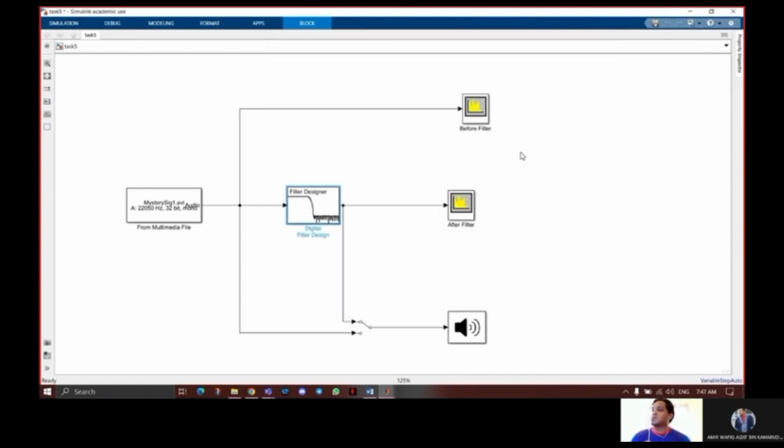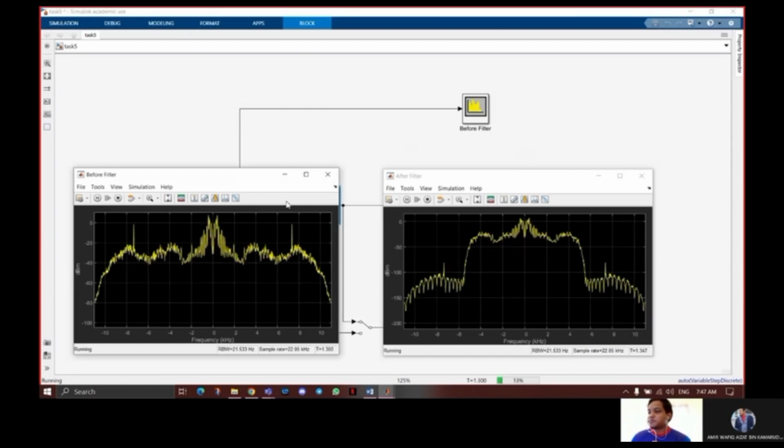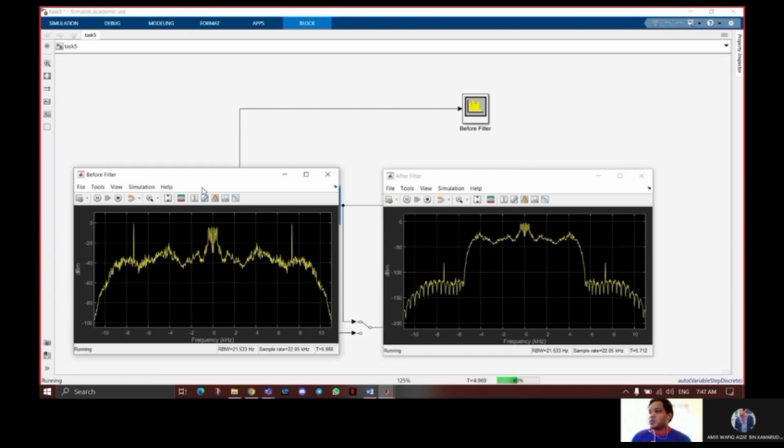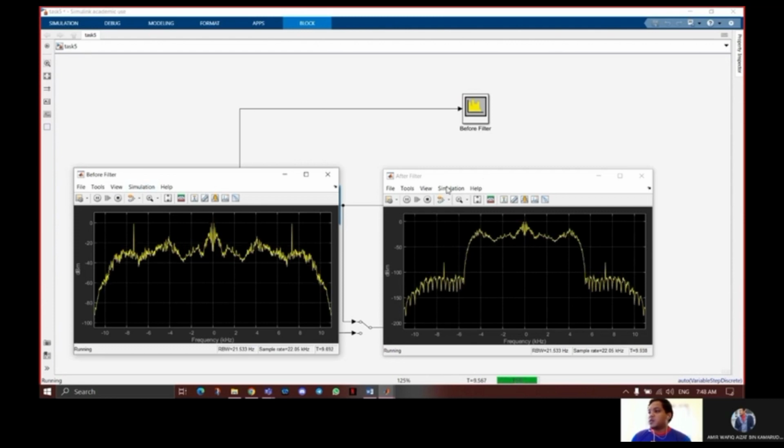If you can see, the left side is before filter and the right side is after filter.